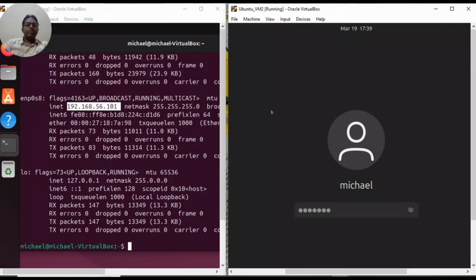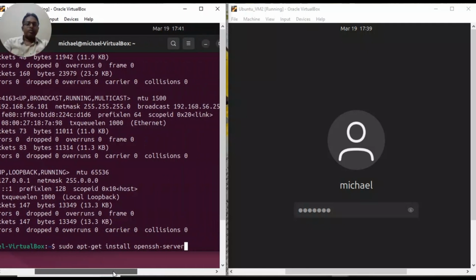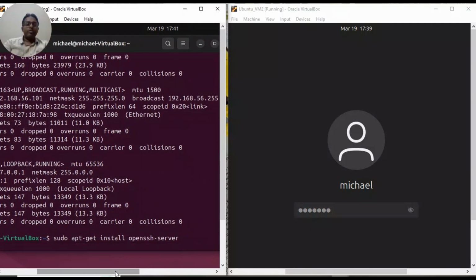Now we have to install OpenSSH server. Okay. Let us install that one. Sudo apt-get install openssh-server. Okay, press enter. It is asking the password.